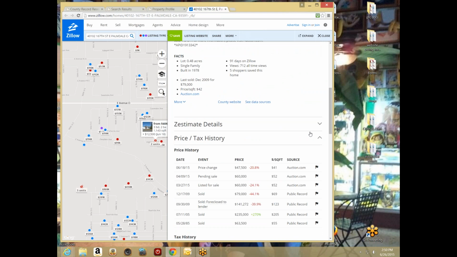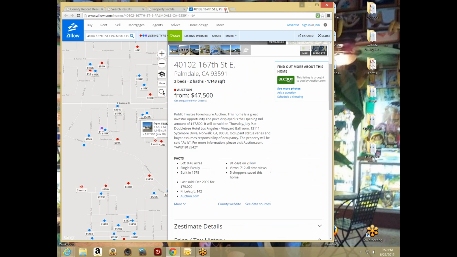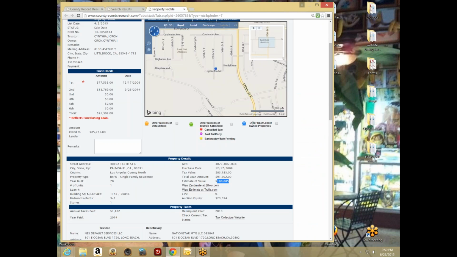Okay, so if she had a listing agent listing her house, it would be showing right here. But the only references I see recently are from auction.com. So she doesn't have an agent. That's good. That means if I went to her, I could make an offer. Because she's got no agent, I can make an offer subject to her existing loans, and I don't have to pay commission to a third party. I would write the offer myself if I felt like paying that amount.